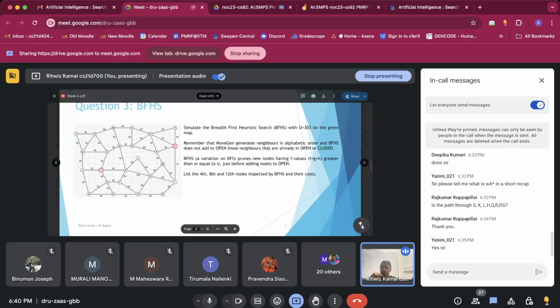For example, I'll give you an example. Our aim is to go from a start node to a goal node via some intermediate nodes as per the map given to us. There are different ways to do that. One such way is BFS, or breadth first search. What breadth first search does, as the name suggests, is look at the breadth, or the neighborhood, first. It goes exploring in the neighborhood until it reaches the goal node.